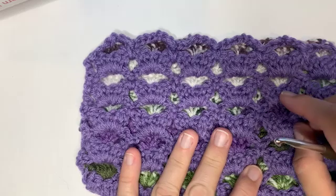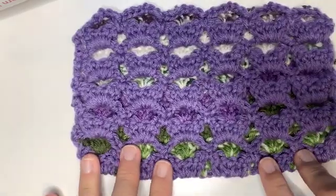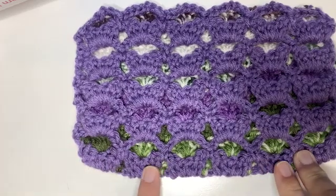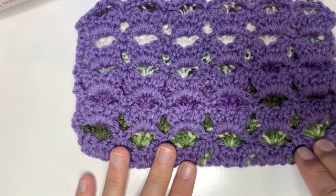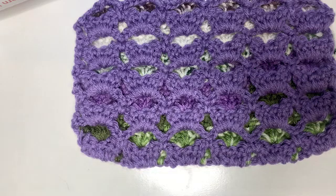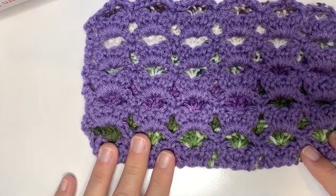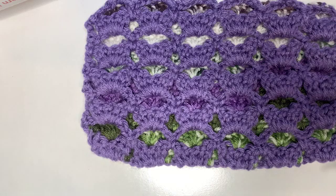For the sake of time I'm not going to make a large swatch. This one here, I think I did about 25, probably close to 30. The pattern is all in US terms, and it is in multiples of 5 plus 3. So depending on how wide you want to make the blanket, you're going to go 5 and 5 and 5, and when you reach the end of what you want it to be, then add 3 to the end.